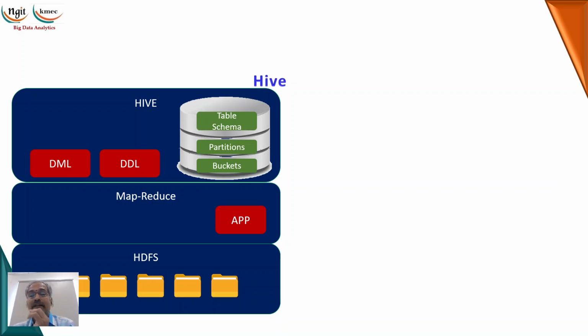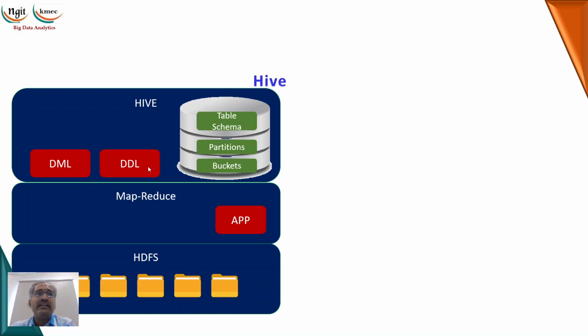So how will this metadata be maintained? Where will it be maintained? It is not available in the HDFS. So where can we maintain that? That is in the metadata in the Hive. This is also called a metastore. What it stores is the table schema for the data available in the HDFS. And it also has the partitions and buckets. It will maintain the data in the partitions and buckets.